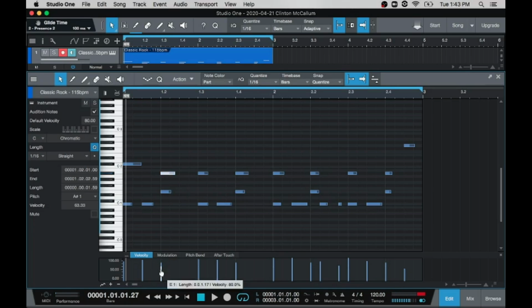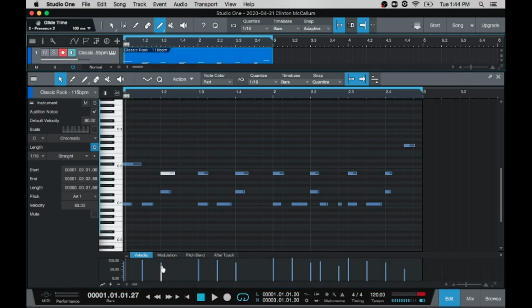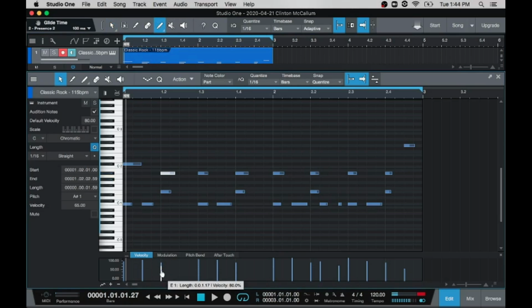I can do this by grabbing my paint tool. What I'm doing here is grabbing on to this velocity value. I'm holding down with my mouse, and I'm able to change the volume of this one hit.